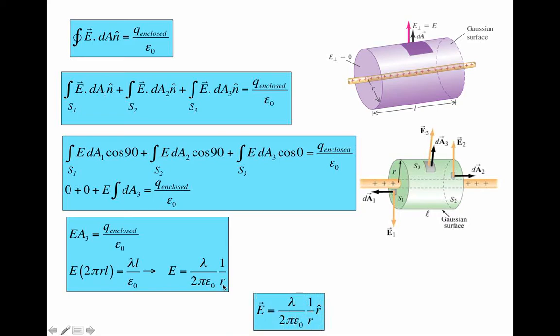Again, this is radial, in this direction and this direction. Now remember, we calculated this before. Let's see if we got the same thing. Yes, indeed, it's the same thing. Remember, this is 1 over 4 pi epsilon naught. If you multiply it by 2, you get 2 pi epsilon naught. And of course then the 2 cancels, and you get lambda divided by r, in the r hat direction.